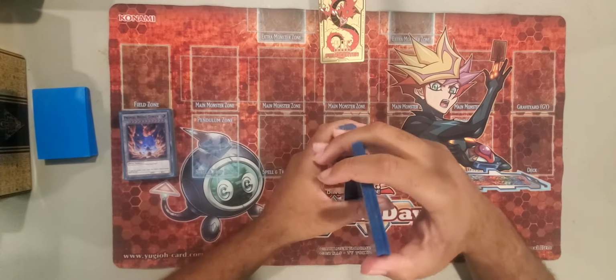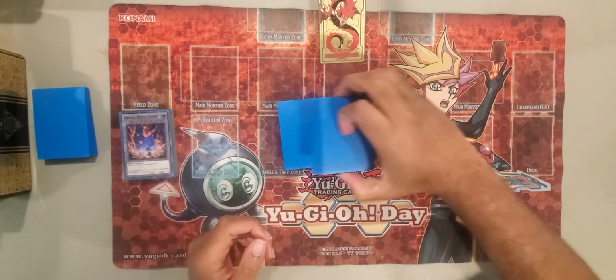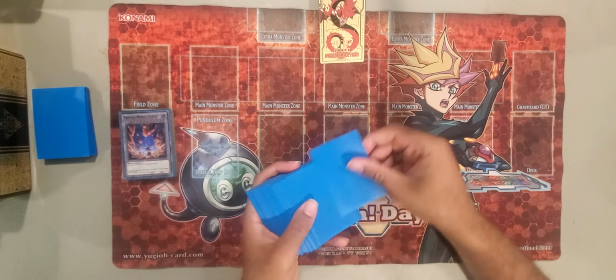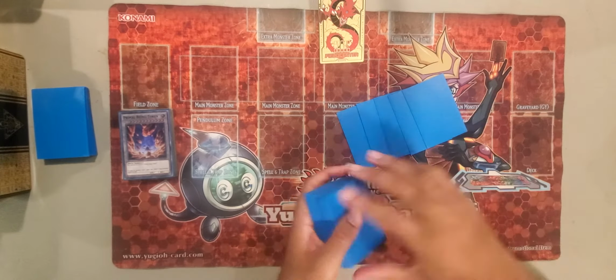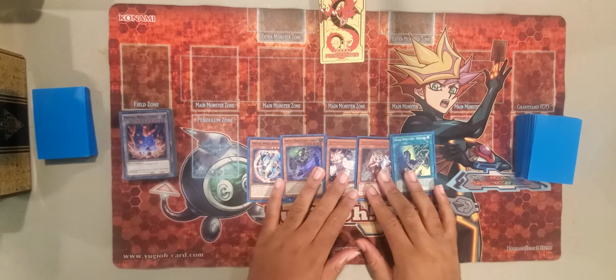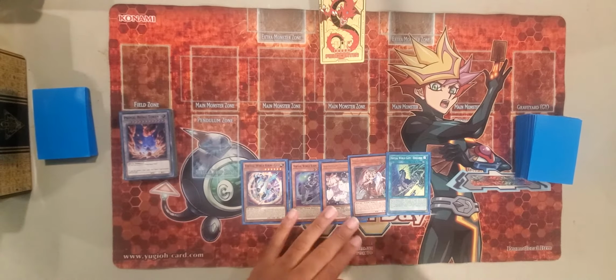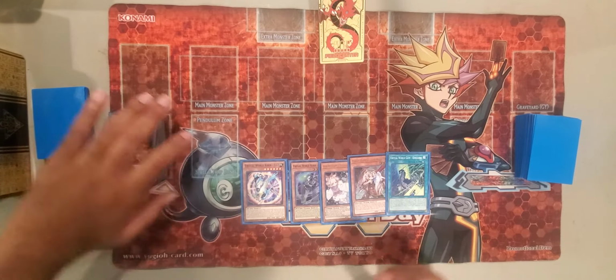But let's get into our first test hand. Shuffle a little bit more, do a cut. All right, 1, 2, 3, 4, and 5. All right. Already opened up the spell, 2 hand traps, and 2 monsters. All right, this is a perfect hand right here. This helps you just play through Nibiru too, or play around it.